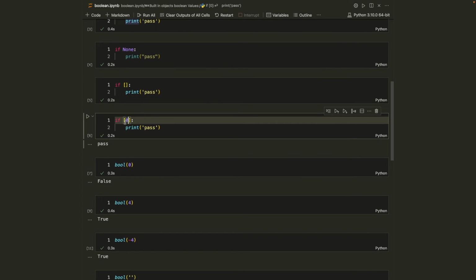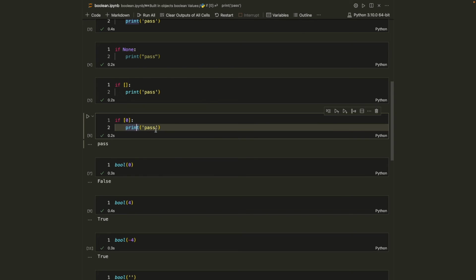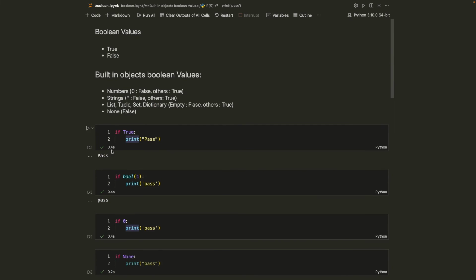As over here in this if statement, this list contains one item. So if a list is not empty, that means it will be converted into a true Boolean value, and this block got executed, so we got this pass. This is the whole concept of Boolean values in regard to if statements. You need to have a proper understanding of these Boolean values, so now just remember this. Any number apart from 0 will have a true Boolean value.